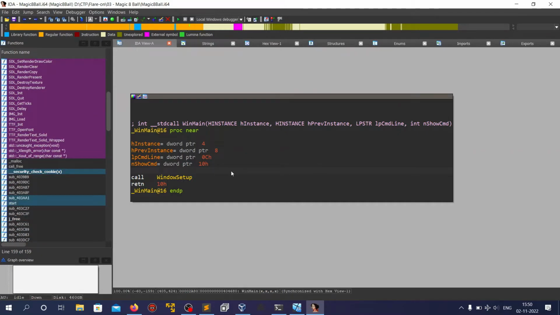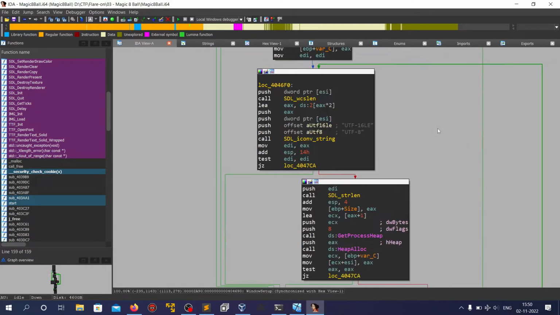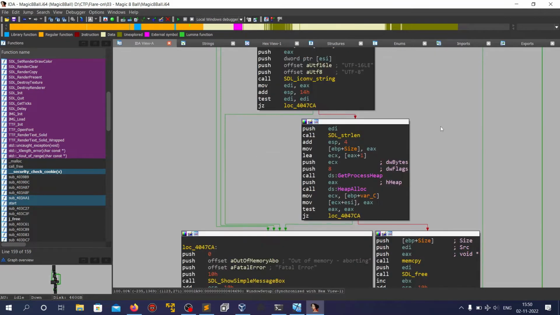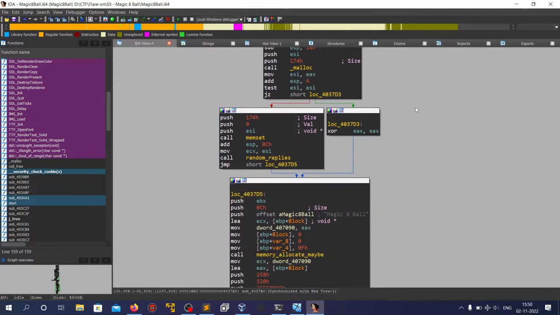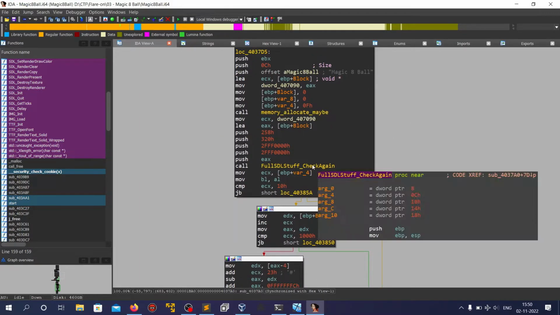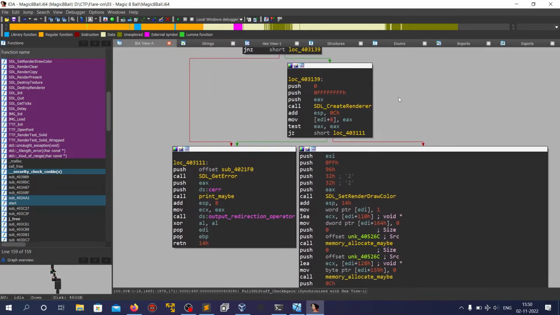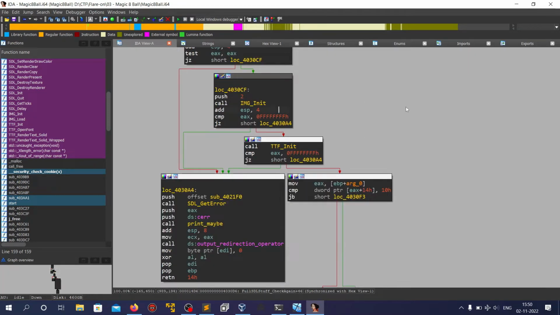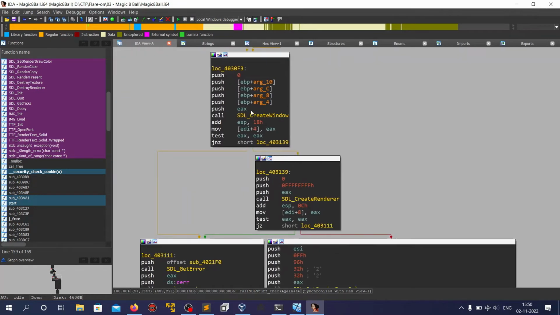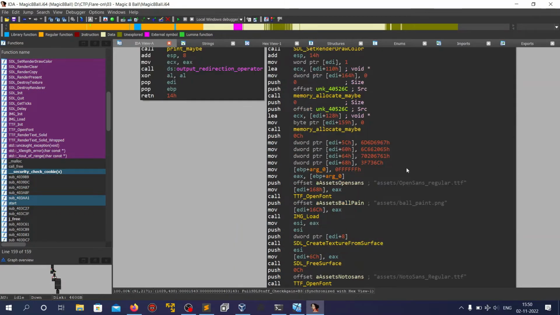So we just jump to main, and in main it just calls another function, window setup. This binary has a lot of code, but I was just looking around and then I found an interesting function here. Full SDL stuff. I was just looking around here and there and I found this function. Most of this is just basic SDL stuff like loading images, creating the window, and creating the renderer. And then I found something interesting here.